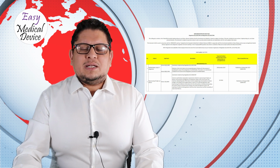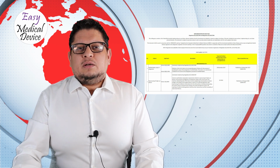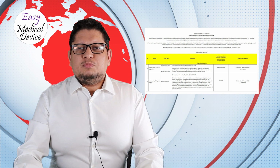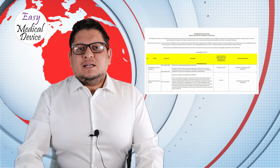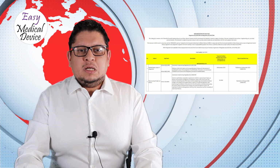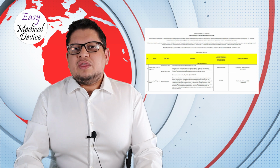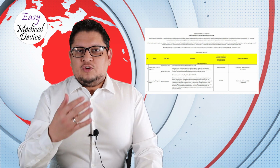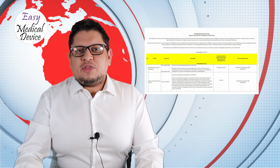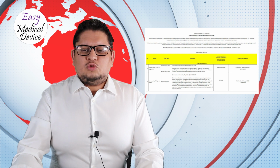We are expecting to have that, because even Annex 16 products, or products without a medical purpose, like contact lenses that color your eyes, liposuction equipment, electro equipment, and brain stimulation equipment that are listed in Annex 16, normally have to comply with the EU MDR immediately by the date of application. But they have to comply with it only if the common specifications are published, and they are not published yet. So they have to wait for the common specifications to be published, and then you have to apply the EU MDR 6 months after their publication. So this is also something important to mention.